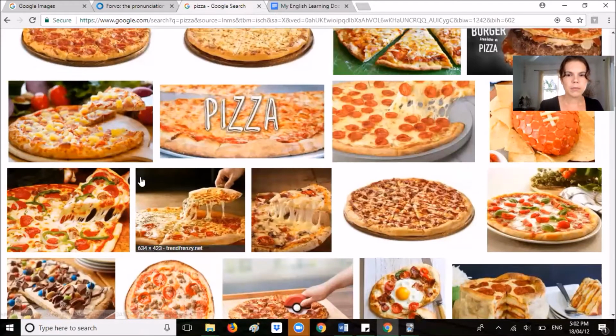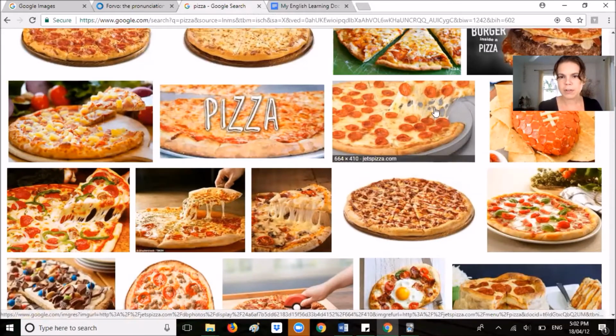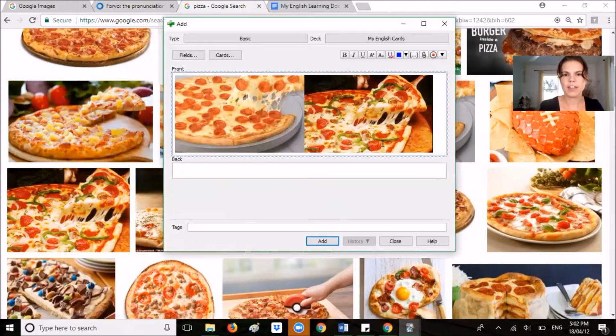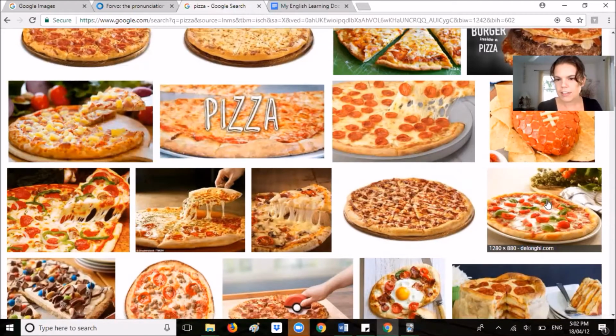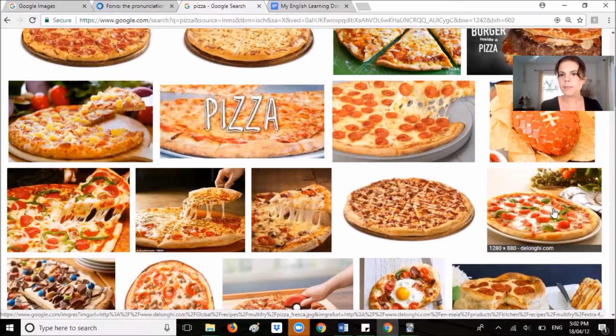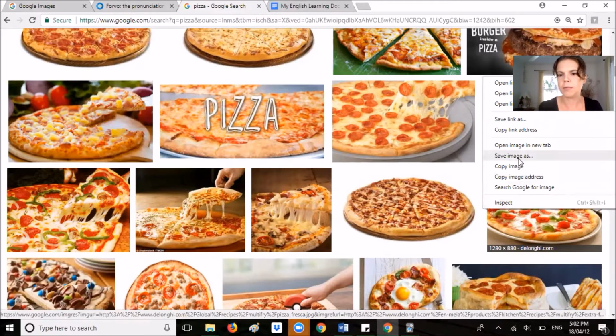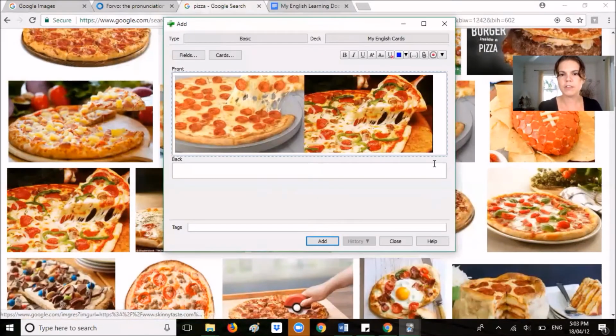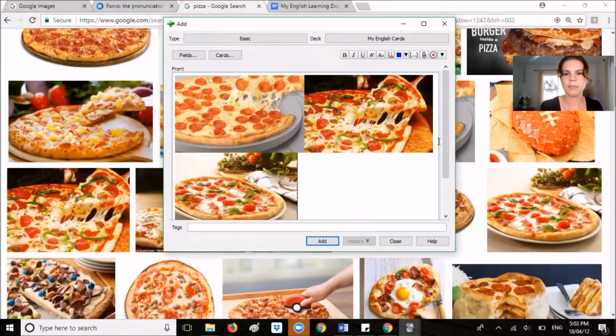You can go into multiple pictures. So I like this picture with the cheese, you know, stretching, and it looks really good. This one also looks really colorful. I like pizza like this. So I will post that here. And I like this pizza too, because I remember a time when I was really into making pizzas at home. And my pizzas kind of looked like that. So that's attached to my memory. So this kind of picture will help me remember the word more.